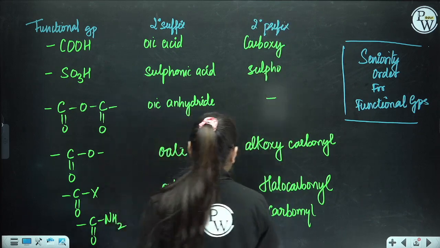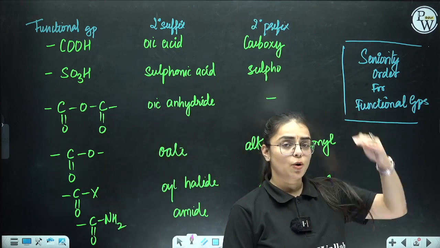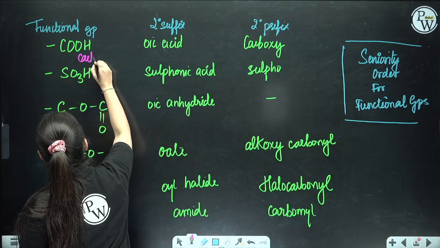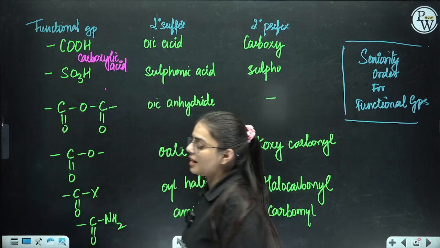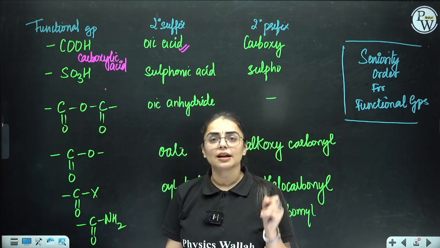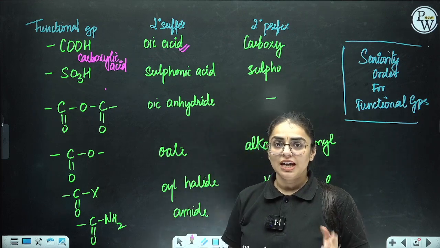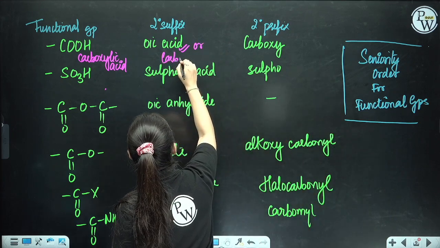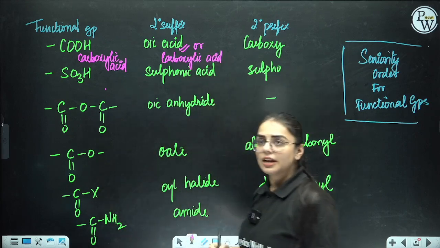prefix. Now let's start. See, in a compound, if you're going to see COOH, that is C double bond O, OH, that is basically carboxylic acid. This is a carboxylic acid. And for carboxylic acid, students, if you are using it as secondary suffix, what are you going to use? You will be writing oic acid. You are going to write oic acid in that case only in which the carbon atom of the COOH group is involved. If it is involved in the parent chain, you are going to write oic acid. Otherwise, you can write carboxylic acid if the COOH carbon is not included in the parent chain. Clear with this part? Okay.